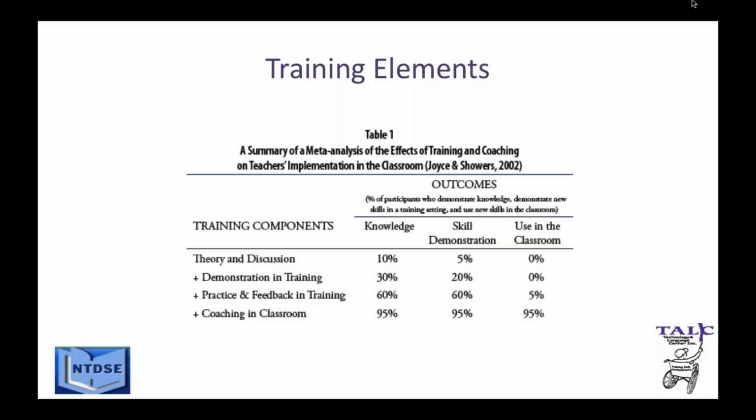When demonstration and training was added to that, we saw increases in knowledge and skill demonstration, also when we added practice and feedback in training. However, even with the use of those, the use in the classroom was still extremely low. It wasn't until coaching in the classroom was added to training that we actually saw a significant inclusion of the use of the strategy in the classroom.